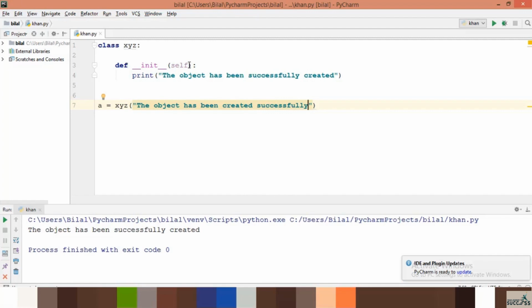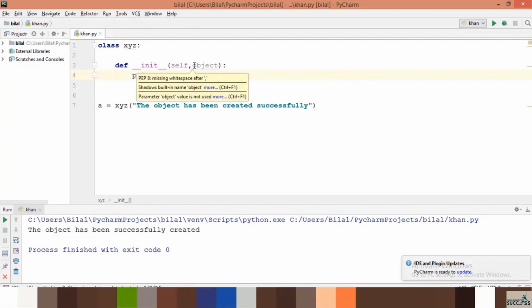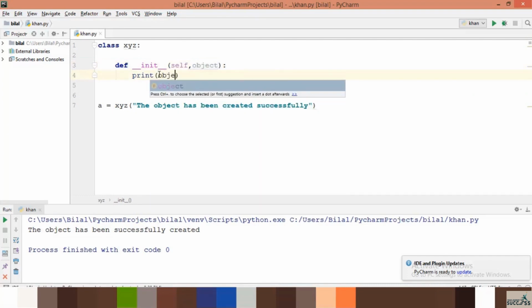Now this argument will be passed in a variable known as object. Since I have passed this string to this parameter object, now I can print this out. So print object, and now when I run it, I have the same output, and yes, I have the same output.